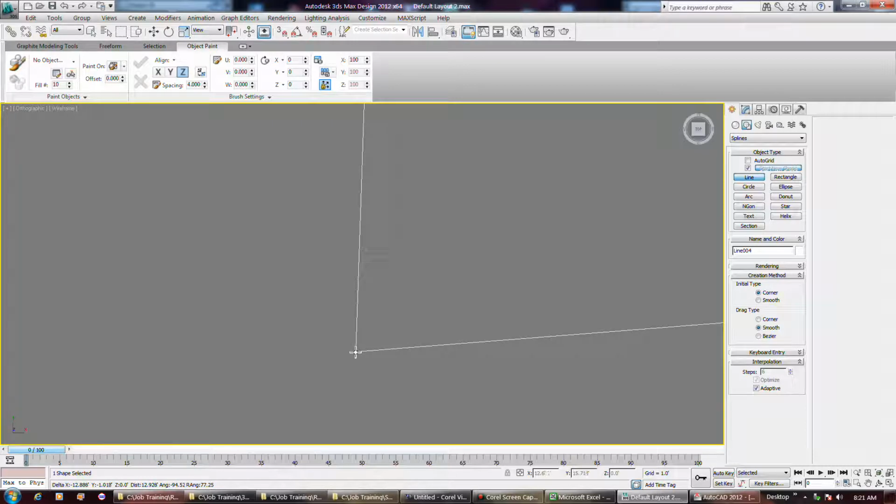I don't know what it is. Okay, yeah, you just make sure your cursor's close to that, and then it'll ask you if you want to close it.